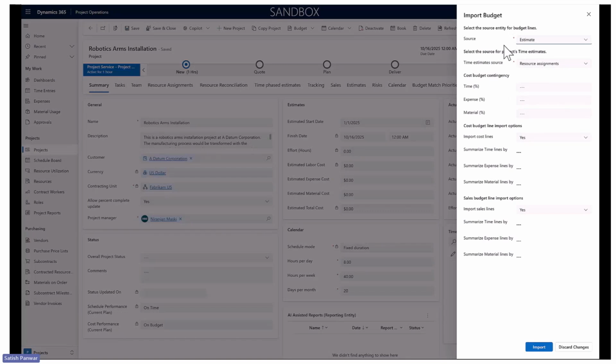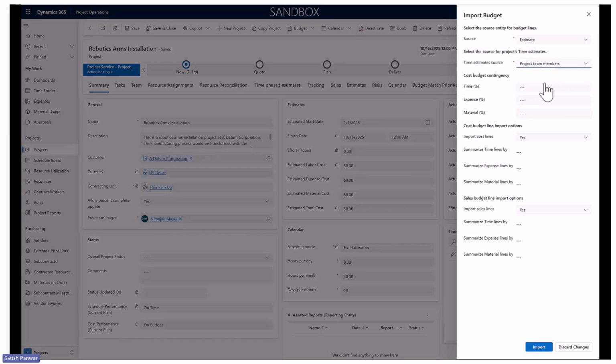And when you're creating a budget against the estimate, for the projects where you have an assignment done, that means you are doing a project assignment to the resources in project operations, and you have your resource assignment filled in, you can use resource assignment as a source for creation of time-related budget lines.